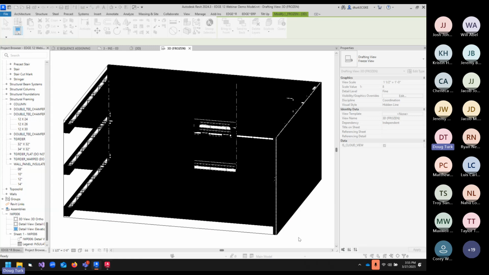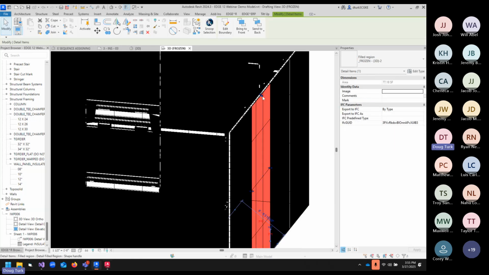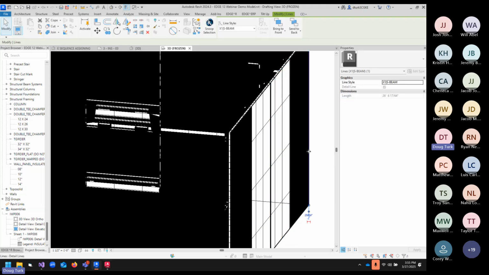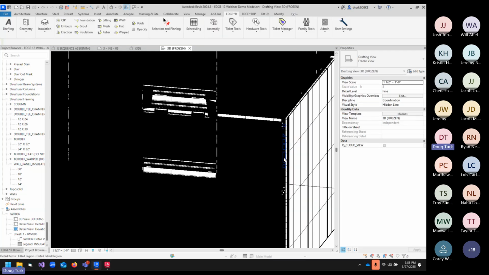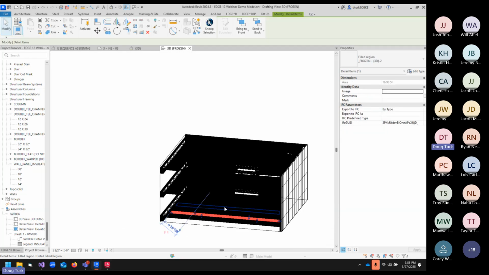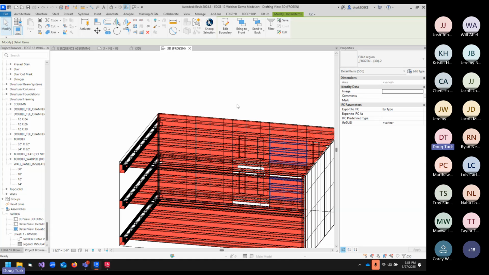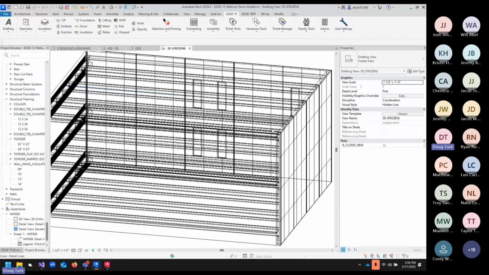So it might do what I was going to show anyway, but you can see that these actually do come through as these different filled regions, and you can just kind of do what you want with them. Ultimately, the behavior of this tool is no different than if you went through all the steps of export to CAD, brought it back in, all of that stuff. So whatever holds true for that holds true for this. But you can see that it did create all these different fills for those different shaded elements of the 3D view.